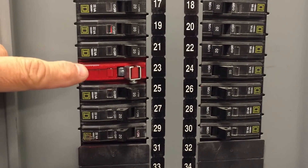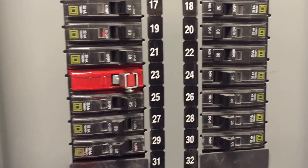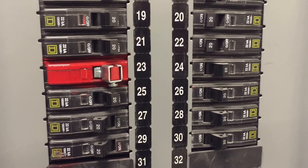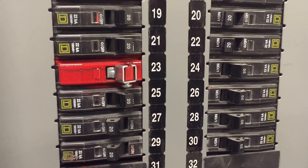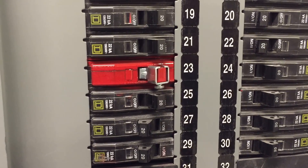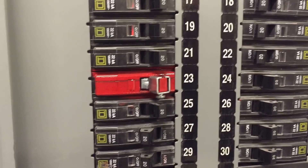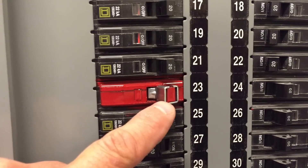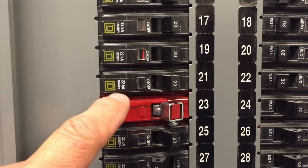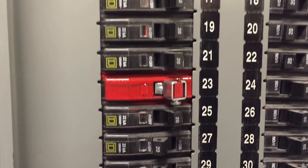In this video I'm going to be taking a look at this breaker right there, the one that's painted red. This breaker is for some fire alarm equipment, and NEC 760.121(b) does require that the branch circuit device supplying fire alarm equipment have red identification. However, that red identification is not supposed to obscure any manufacturer's markings. As you can see, we don't know if this is a 15 amp or 20 amp breaker — the on/off markings are covered, and we don't know the interrupting rating of this breaker. That's all been obscured by this red paint.